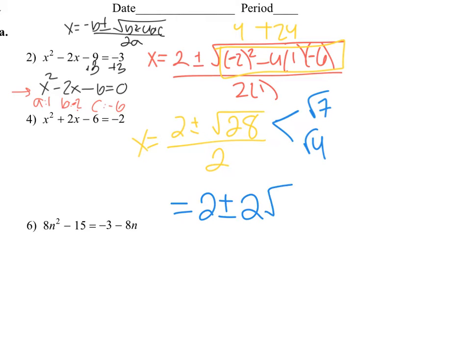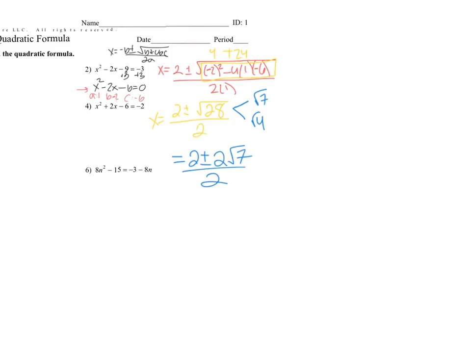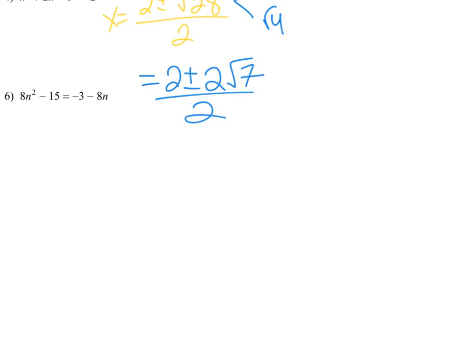Sorry, I hit the wrong button. There we go. Leave the 7, and then this is over 2. In the video last week, they talked about reducing things down. So it has to happen in each part, right? It has to happen in each coefficient, okay? So there's a 2 here, there's a 2 here, there's a 2 here. So I can divide a 2 out of everything.